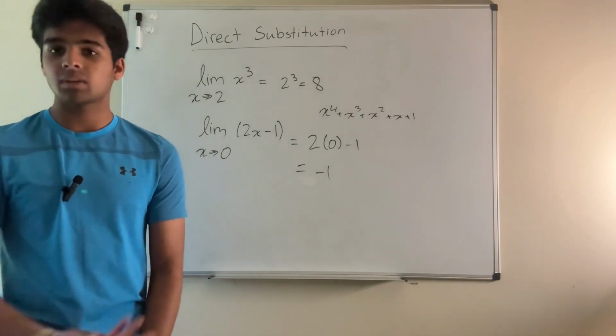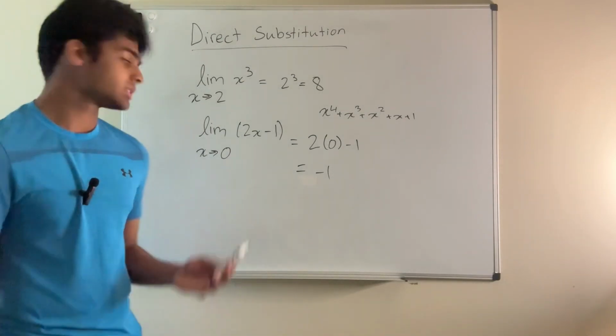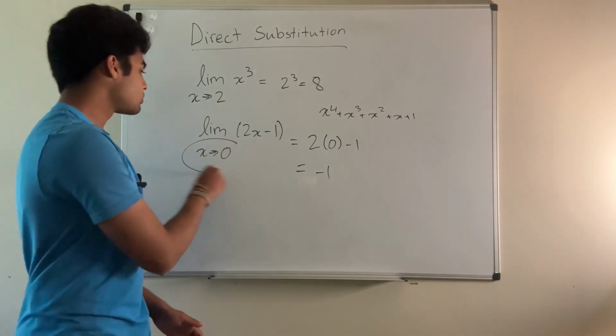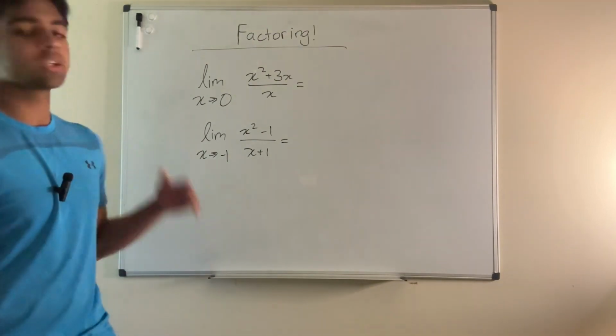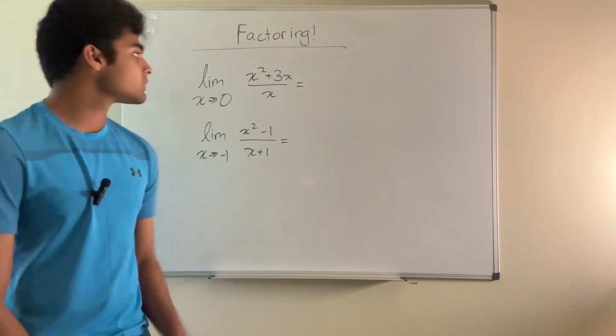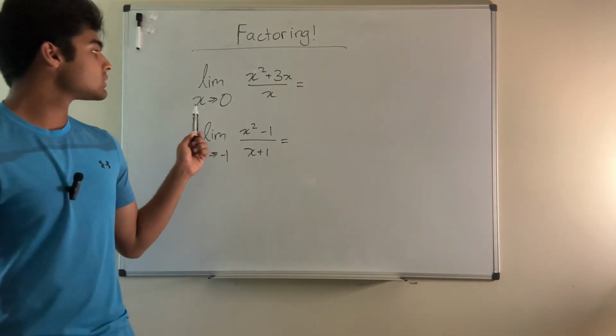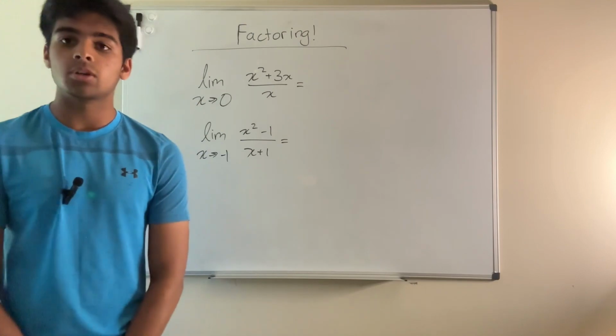And this only works if the function is continuous at this point right here. Now here we have the second case, which is the factoring case. Now when do we have to do this case? We have to do this case if we plug in this value that x is approaching into the function and we get the indeterminate form.